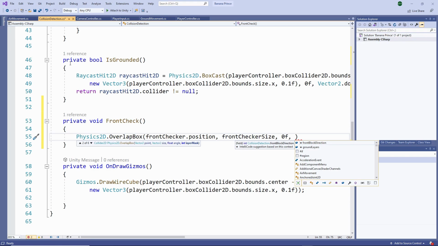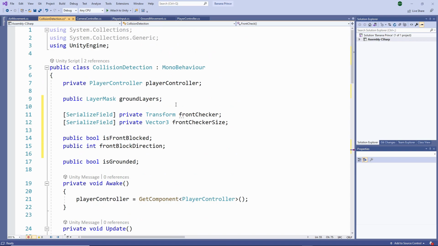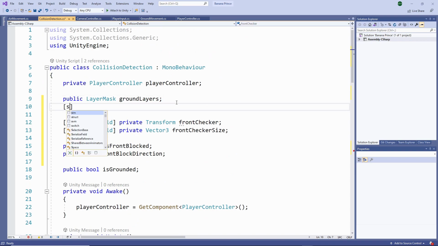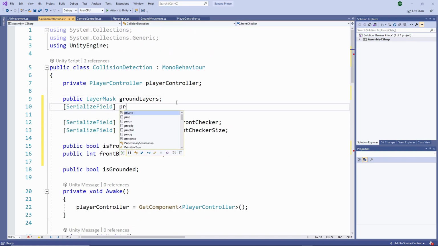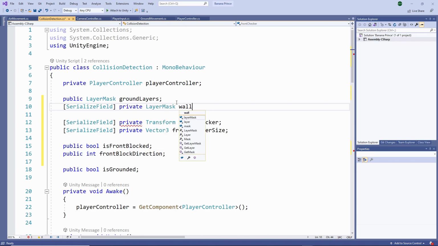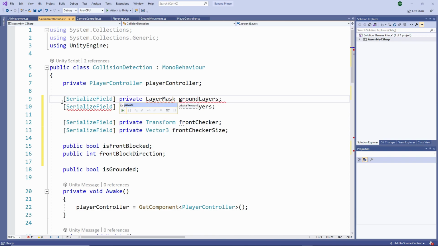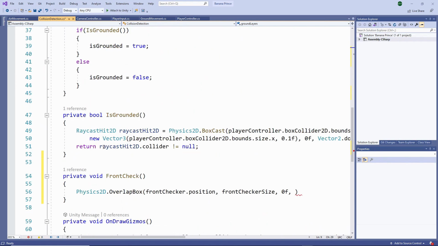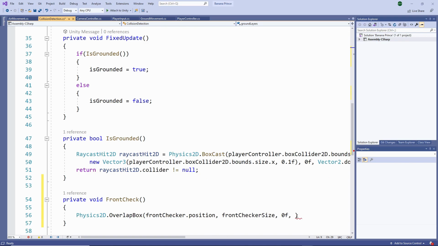So let's go back to the top and create a serialized field, layer mask, and I'm gonna call it wall layers. And let's make the ground layers a serialized field as well. And then let's pass the wall layer mask in our function. So wall layers.